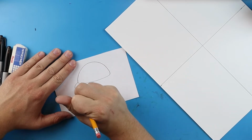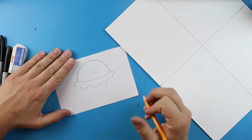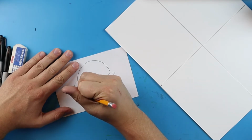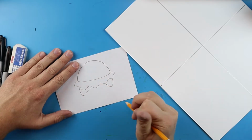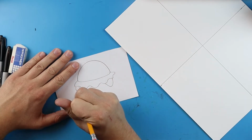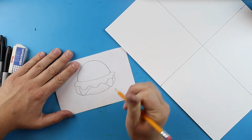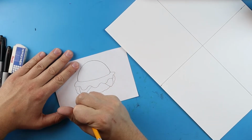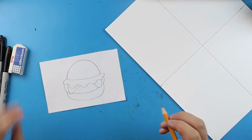Then I'm going to draw some wavy lines on here for lettuce. I'm going to put a couple little triangle shapes on here for some cheese. I'll make kind of like a little wavy line for the burger, kind of bumpy. And then I'll draw another line that just goes down and up for the bottom bun.